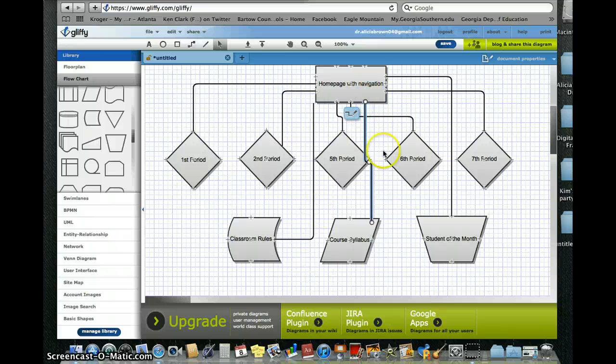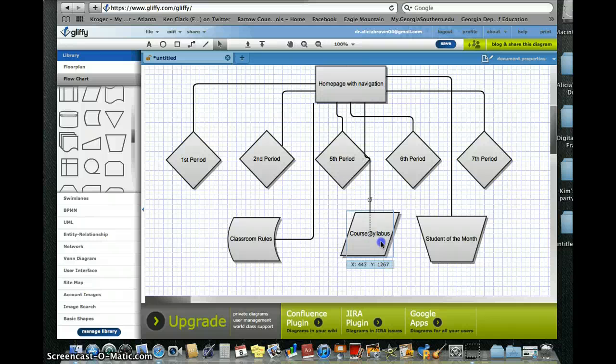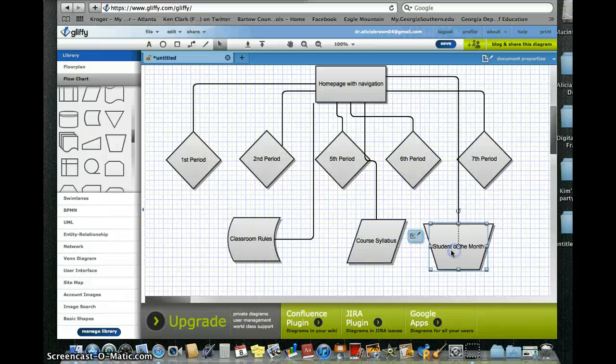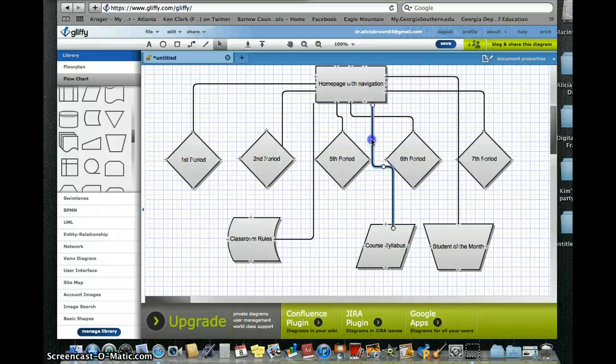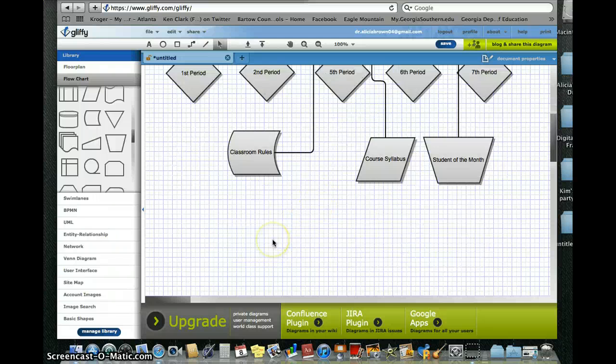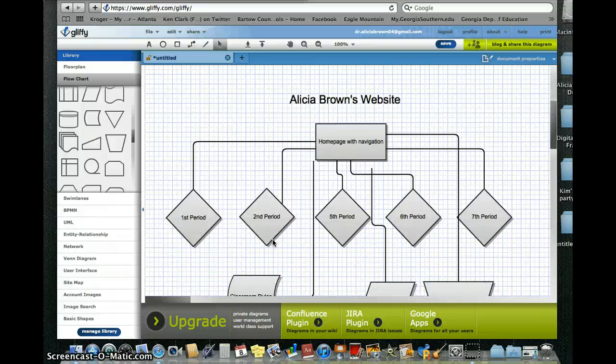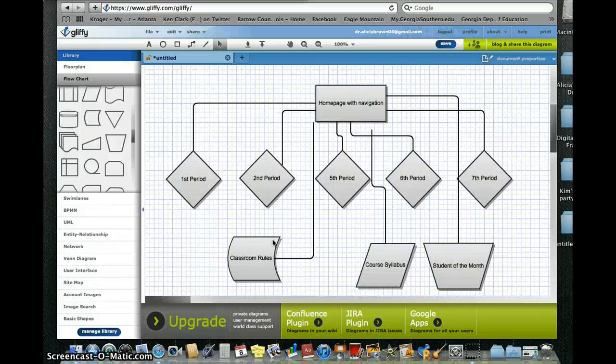And then this one, I may have to move course syllabus over some. Much better. I'm more satisfied with that. Even though they are not lined up straight, I'm more satisfied with the lines not going through.